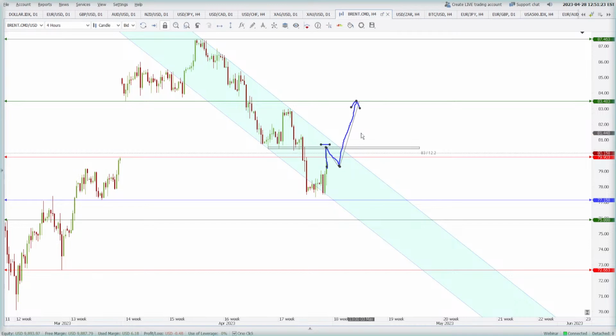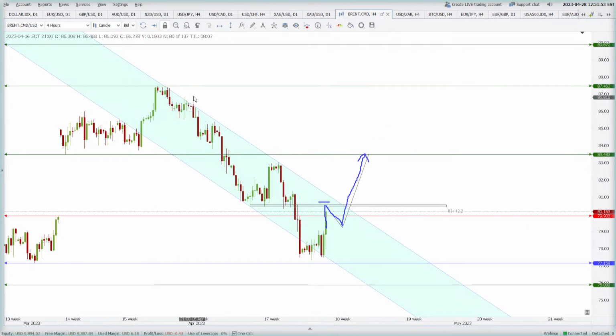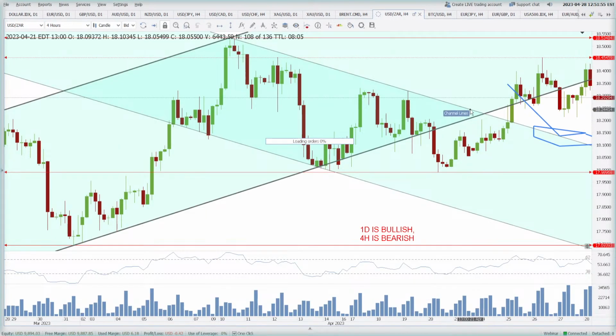So when I say keep something like this, it doesn't mean that you buy it directly. You can keep a note of this in your journal if you want. And if you really want to trade, you should not lose more than 1% of your account, keep this in mind. And what should be your stop loss? Whatever reaction low the price has made, your stop loss should be below that low, and your take profit target should be 87.46, because we are targeting the daily price. All right, guys, that's it about the Brent.